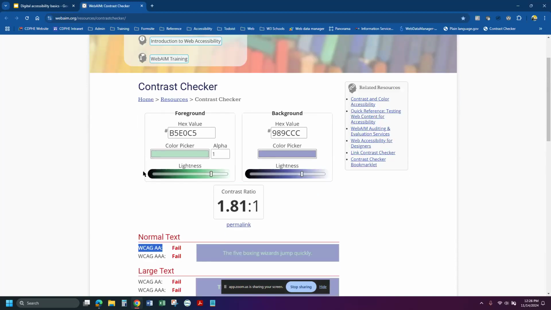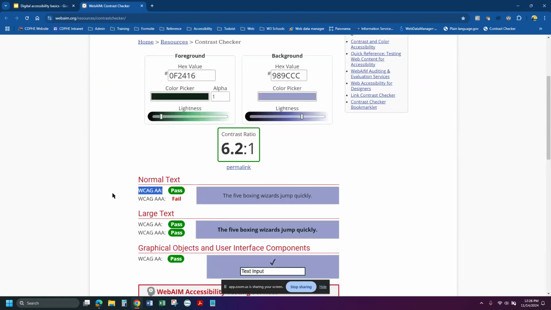So if you say, okay, I really like this color, but I'm probably going to have to go with a darker color, and see, here we go. So I can actually use that, which unfortunately just basically looks black, but I got it to pass. So these kinds of tools here are great.